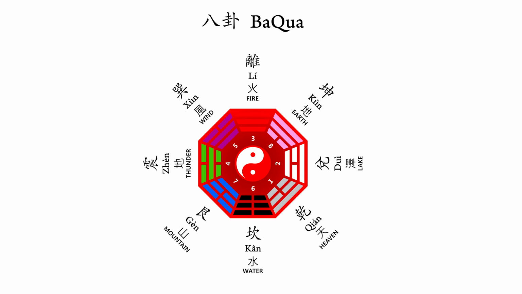Besides the image of earth, fire, lake, heaven, water, mountain, and wind, it also relates to directions. The water is related to the north and the fire is related to the south. They are also related to numbers and also family members, such as mother, that's the Kun or the southwest. And the Qian is related to father or the northwest.